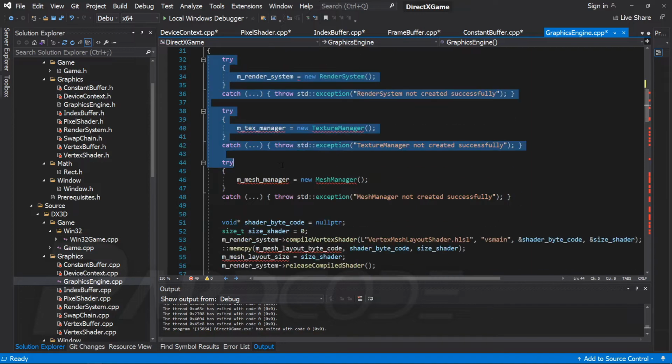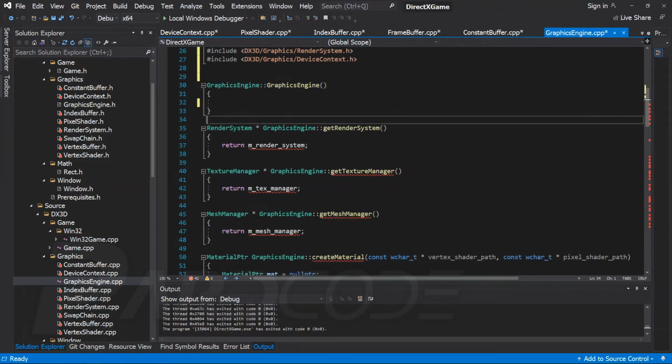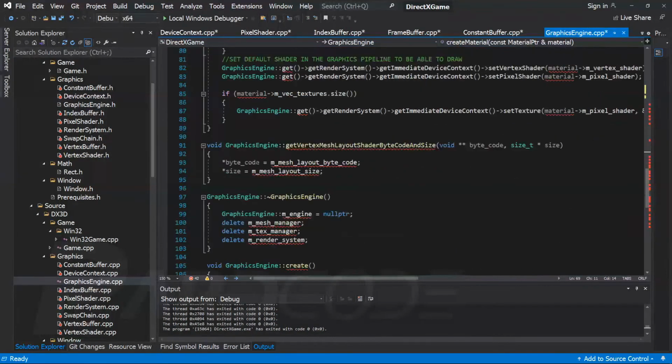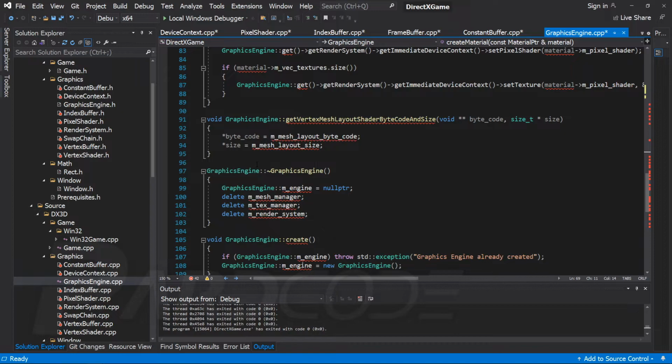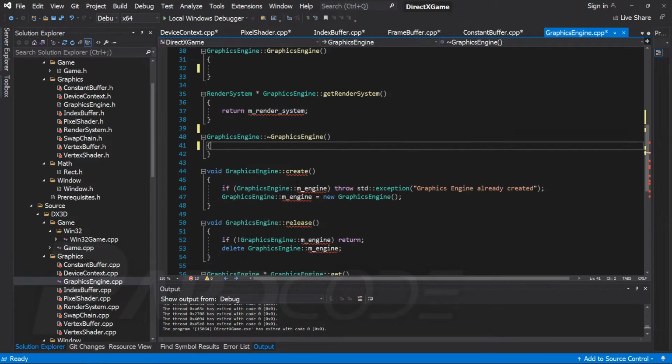At this point, let's remove everything. Let's leave only an empty constructor, an empty destructor, and the getRenderSystem method.